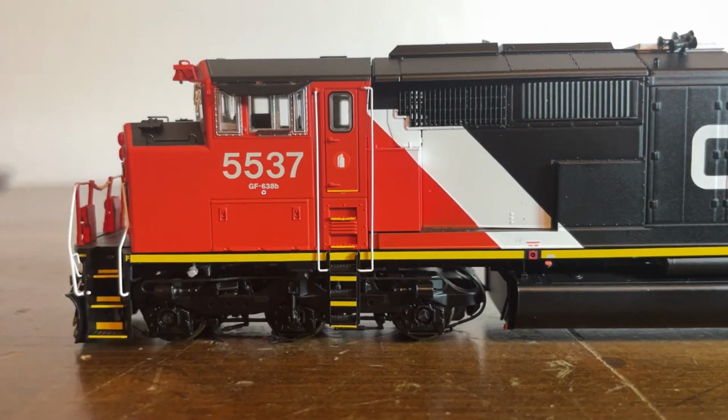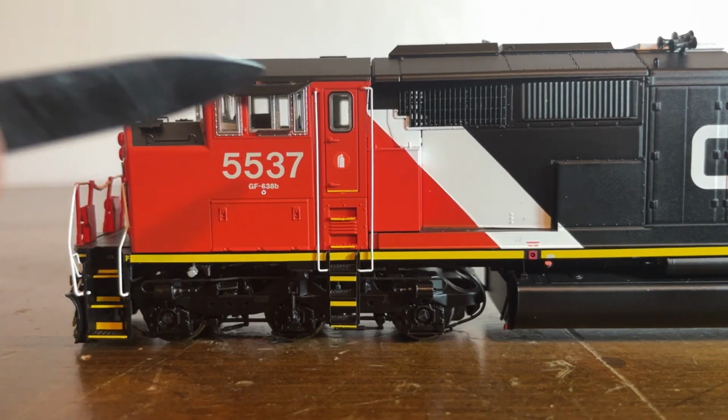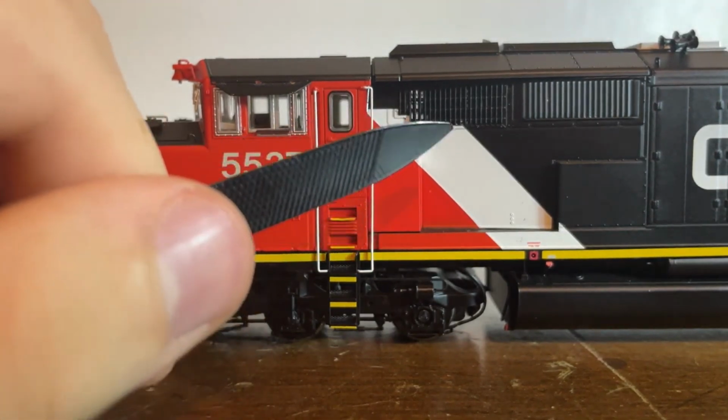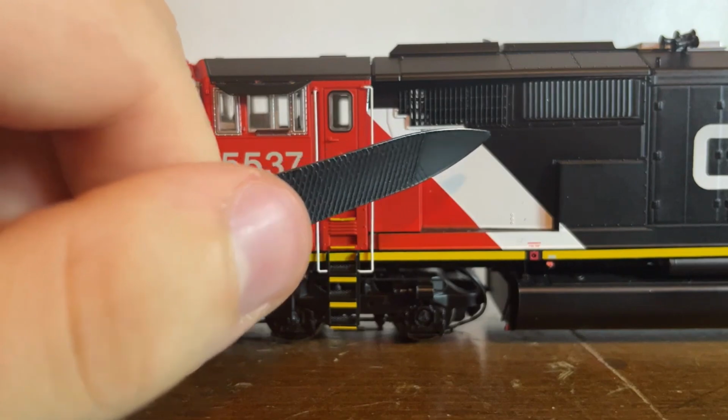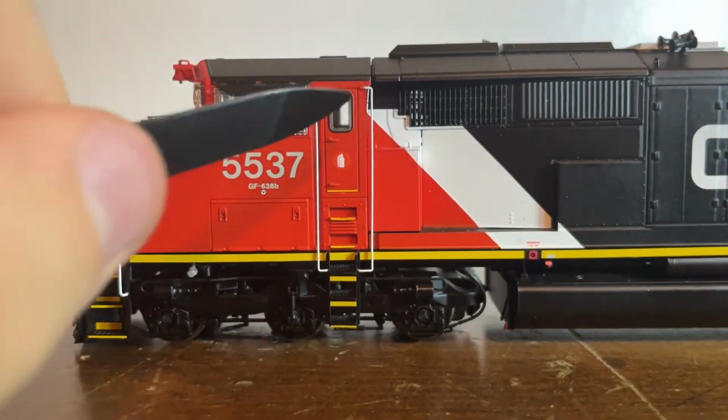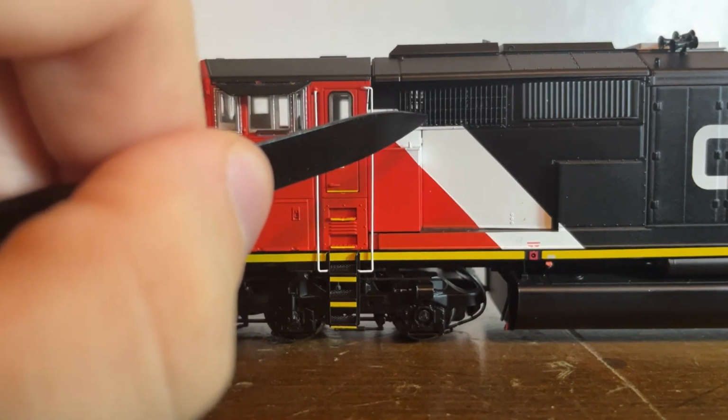Now you can see the yellow sill here, and you can see a little F to indicate that this is the front of the locomotive, which is very interesting. I don't know if you can really see, but you can see the draper part of the actual locomotive where it curves in a little bit. It curves in towards the cab and in where the dynamic brakes are. You can see through the grates here, which is very nice.